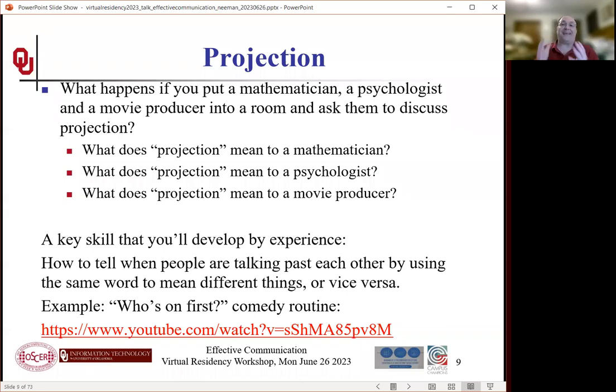So when the 3 of them sit down to talk about projection, how's that going to go? It's not going to go well, because they're going to spend their whole time talking past each other. They're going to be using the same word to mean different things. And this is a key problem in effective communication with researchers for research computing facilitators, because they're using the same words you use, but to mean different things from what you mean. And they're using different words than you use to mean the same thing, right? So one of the things you have to learn to do as a facilitator is to detect when people are talking past each other, including yourself, and to remediate that, to find a way to get them to figure that out.